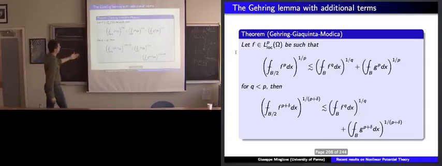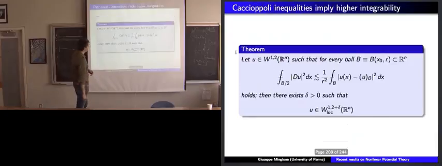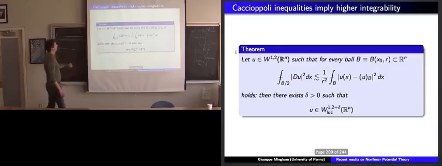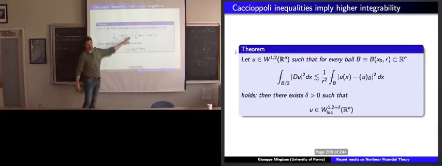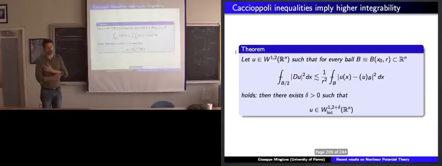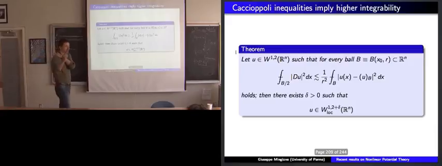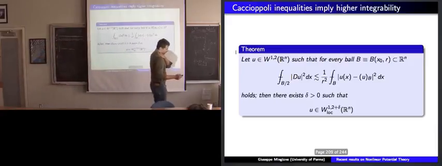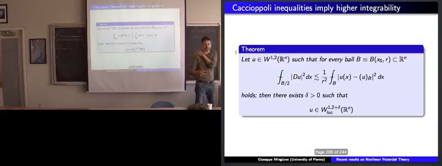How does this apply to the previous theorem? It applies as follows. This is a standard fact. That's the famous Caccioppoli type inequality that just comes from basic testing of the equation. You can control du by u. And this holds for any solution of the equations I told you before. This is really not difficult. You just test the equation with the simplest possible function, that is a cutoff eta squared by u, and then you use Young's inequality, and that's what you come up with.